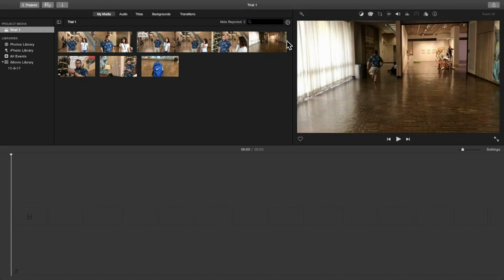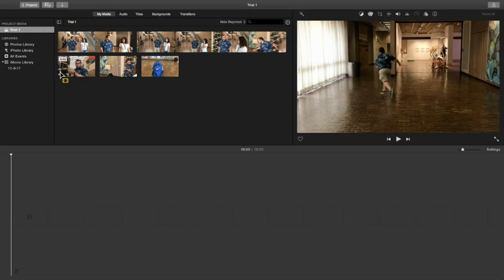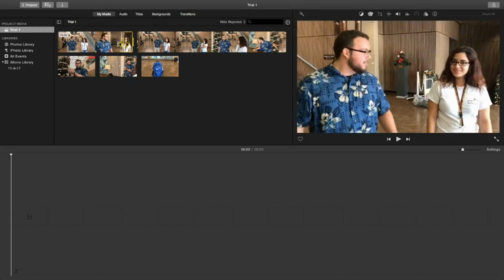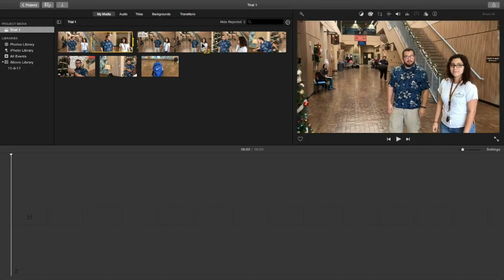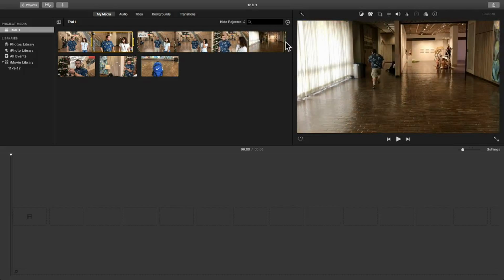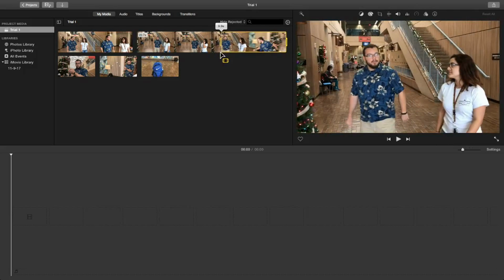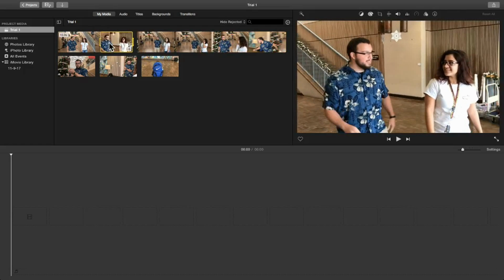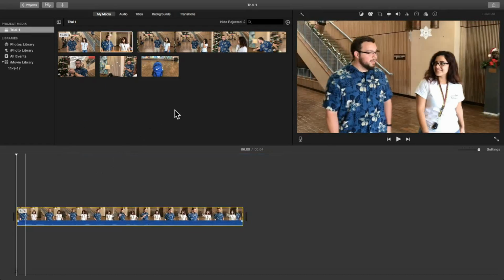Once your videos have been imported into your video library, you can choose how much of each clip you want to place in your video. Grab the end of a clip to choose where you will begin and where you will end. Once you have your new clip, you are ready to move it onto your timeline and start editing. Drag and drop the clip onto your timeline.